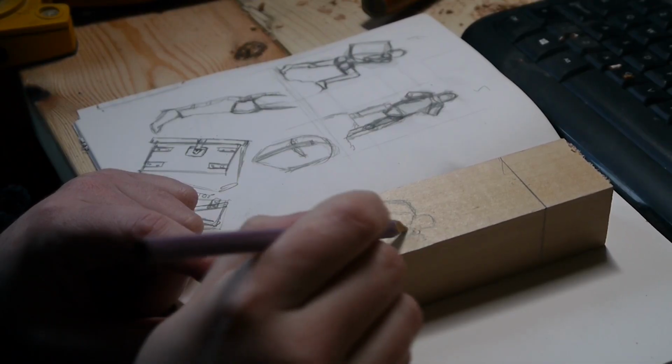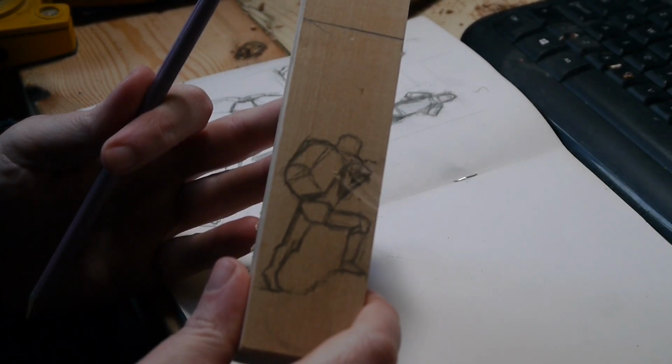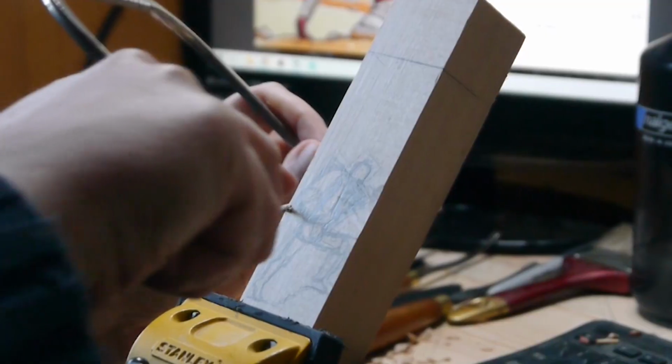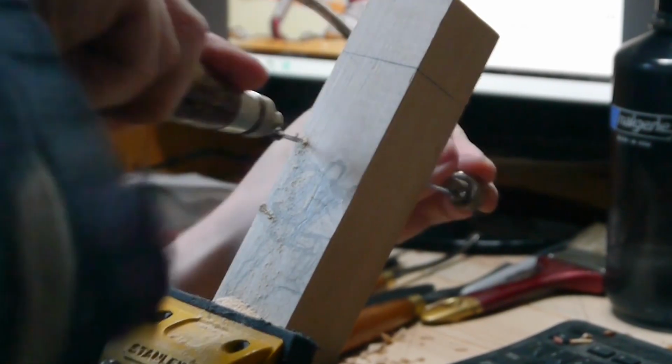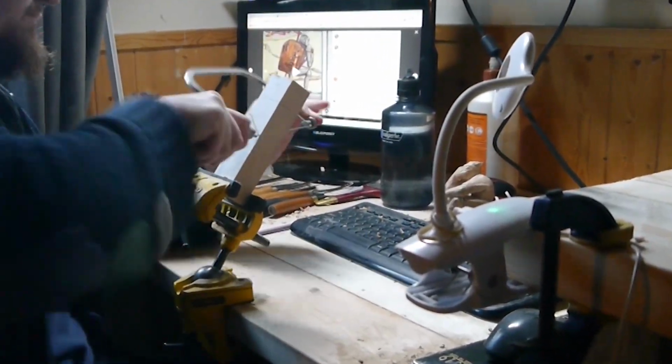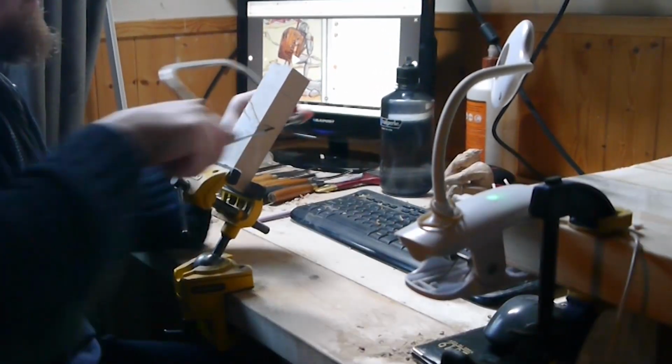Rather than make a model for this carving, I decided to go with the silhouette method. I don't really know if it's called that, but it's what I like to call it. Basically, I draw a side view and a front view, and then typically I cut out the side view first, then I spin the wood around, draw on the front view, and cut away the waste.